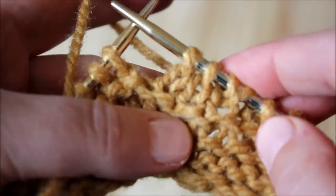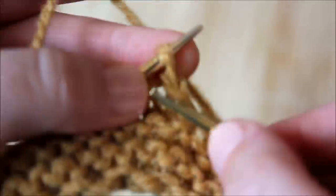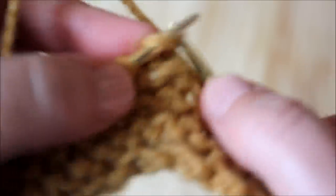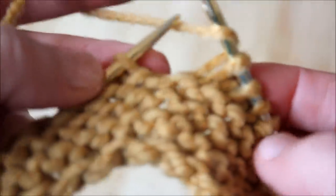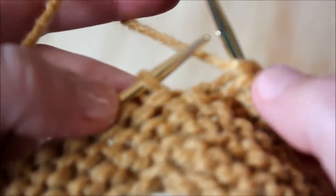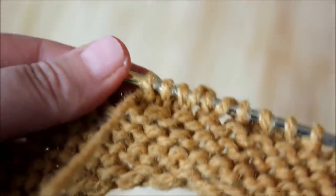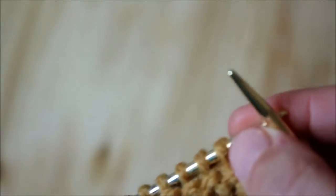Okay. So knit three, purl wise, knit three stitches again. So this is the sleeve. Yarn over. If you want to put a marker, you can put the marker here. Yarn over, knit one, yarn over, knit three. So we're done with the sleeve. Now we're going to be knitting the back of the cardigan.